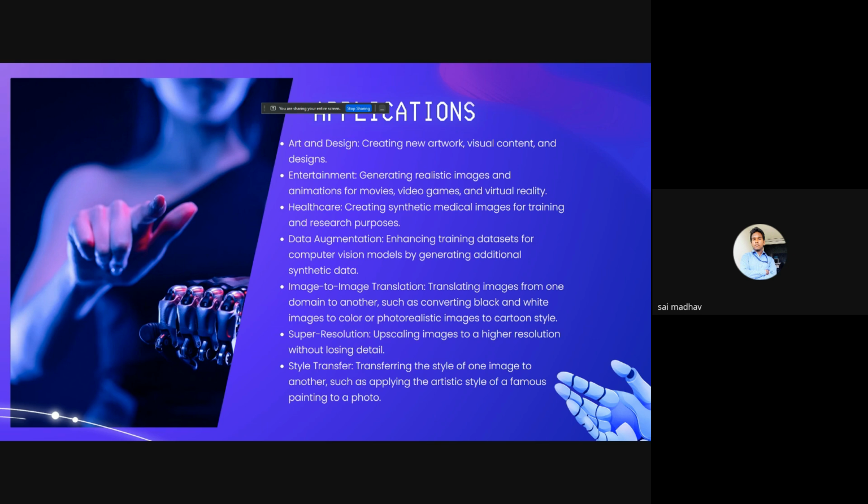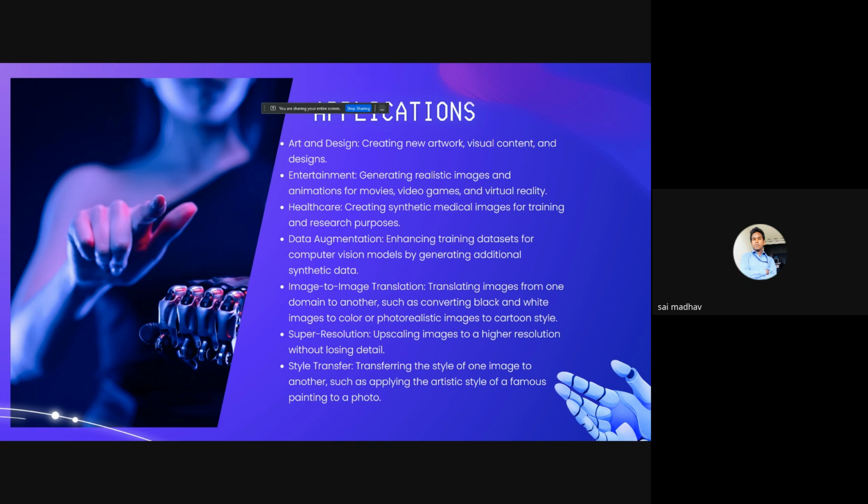In that case, designers will spend a lot of time to generate that kind of art, and there are also some imperfections. They will not be able to create it perfectly, and it will also take a lot of manpower to generate that art. To reduce that burden on the designers and also to increase the creativity levels of artists, a lot of art and design models are available out there, like one of the examples, Stable Diffusion.